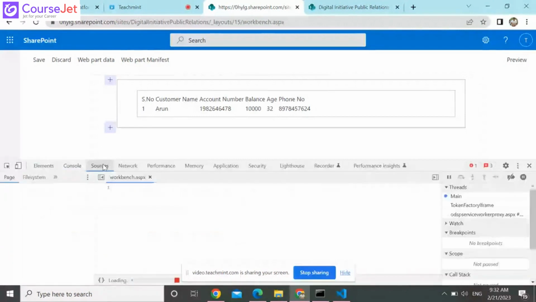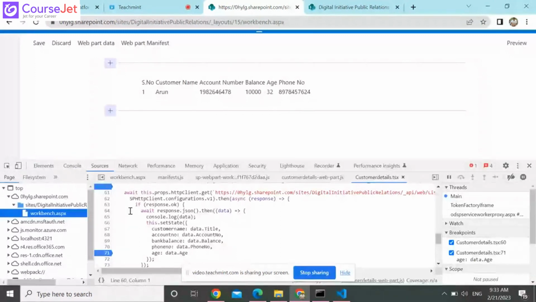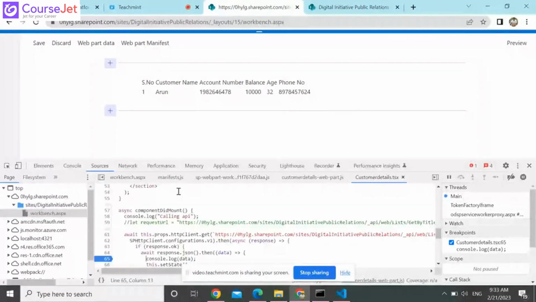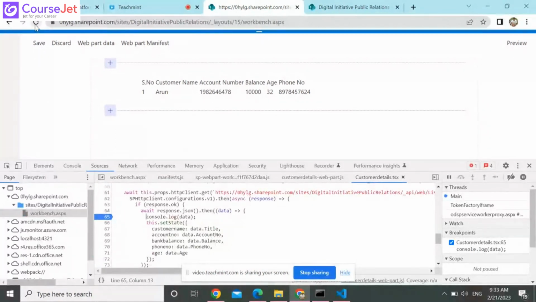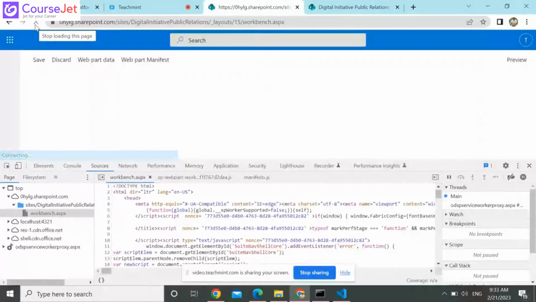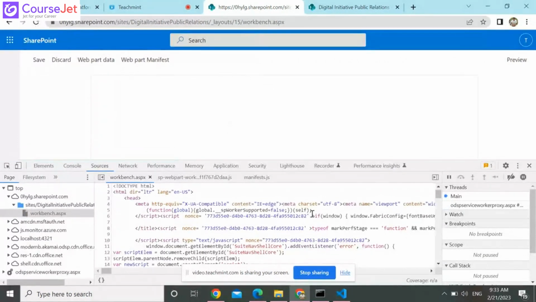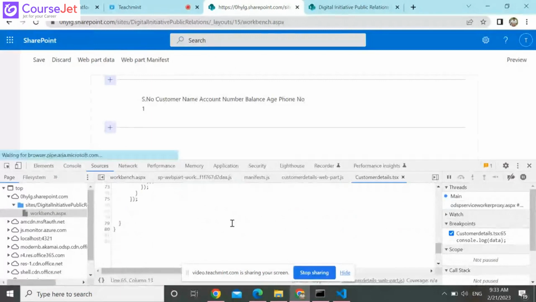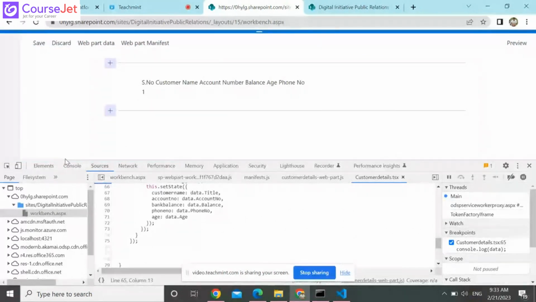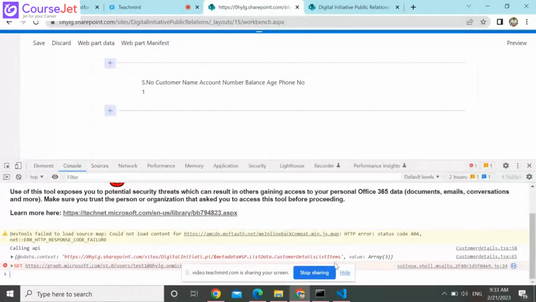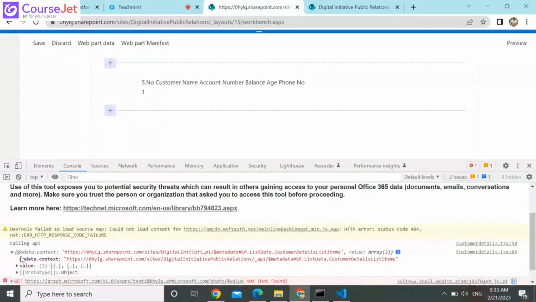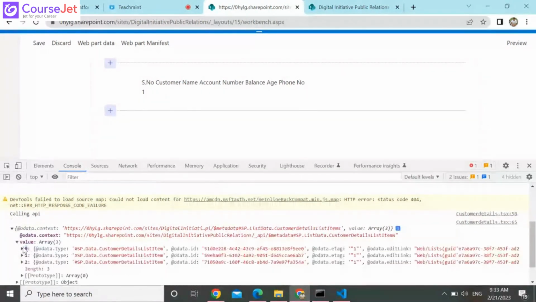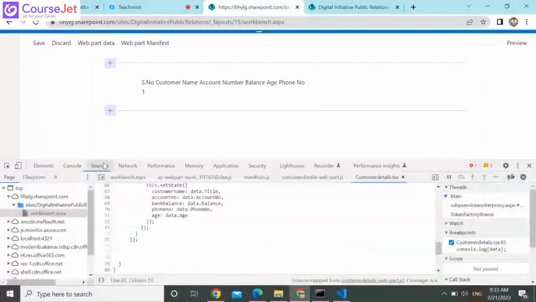Place it here in the console.log, remove the upper part, and refresh the page. Printed here, but it didn't hit the breakpoint.